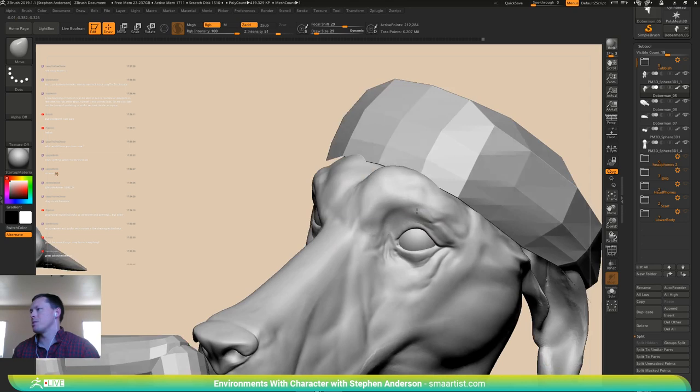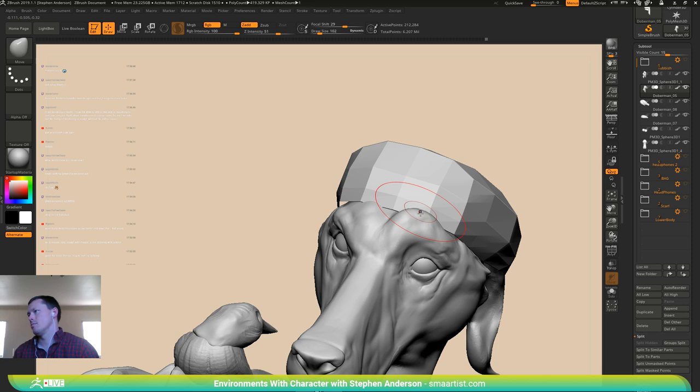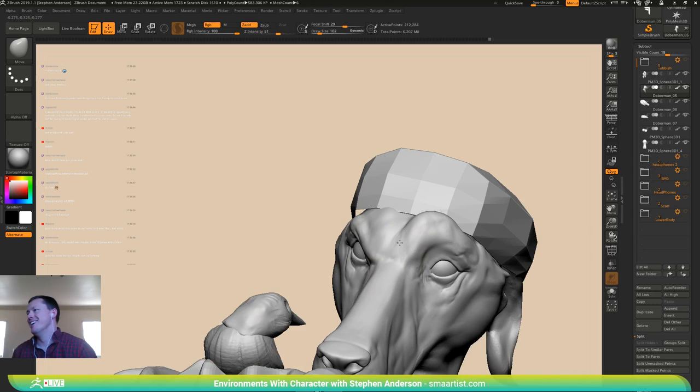I didn't get a chance to do the fiber mesh, so maybe I'll do it with Steven. All right.